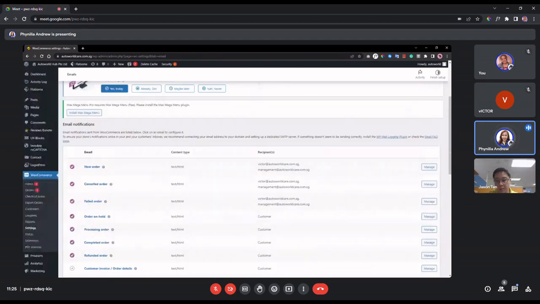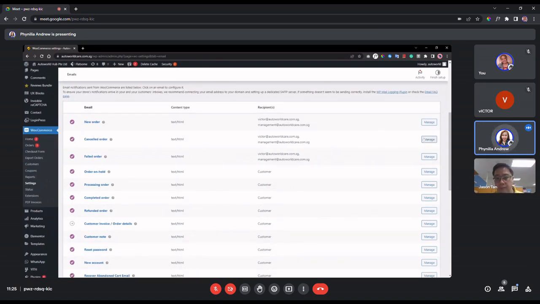And I think that the same goes for any other email. If you want to add, click on manage, and then separate it with a comma and a space, then the new email. Click save changes, and then all of the emails that you listed down will become the emails that are going to receive the notifications.